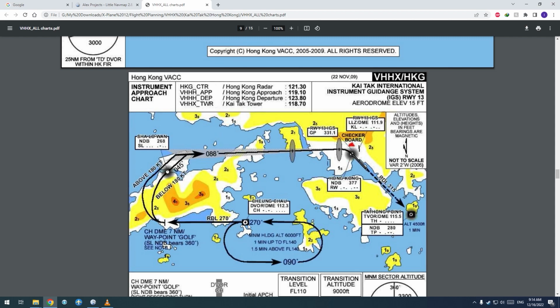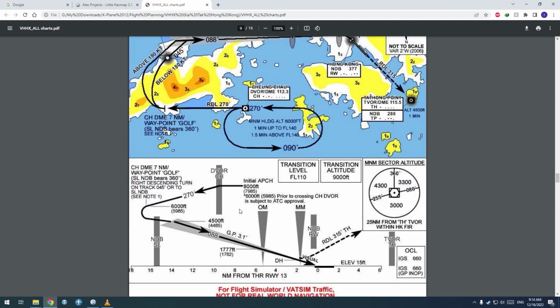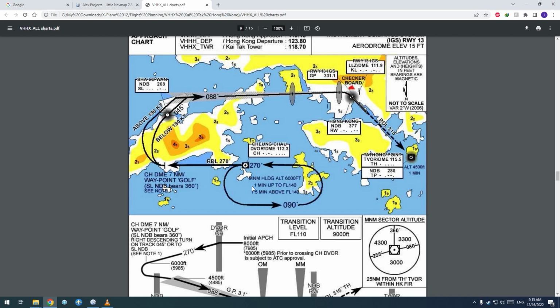And as you can see, initial approach fix is CH, Charlie Hotel, yes. So Charlie Hotel is the VOR/DME. And next in line is the Golf waypoint, as I said before.